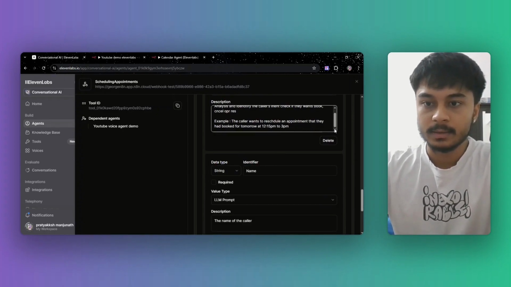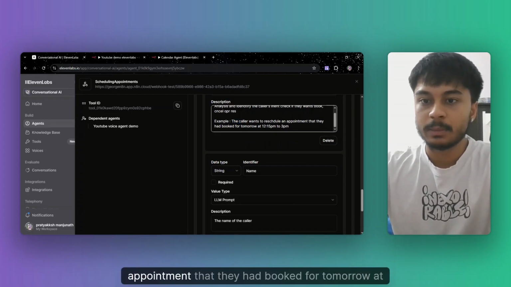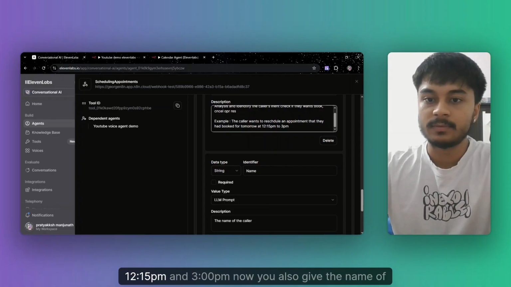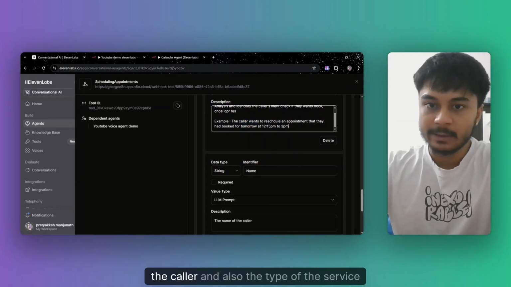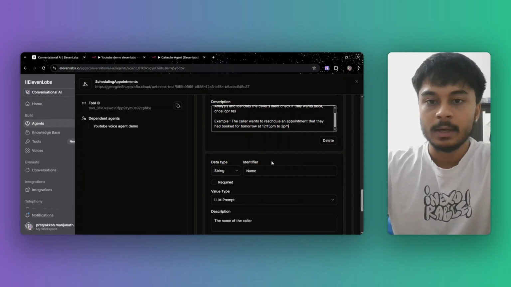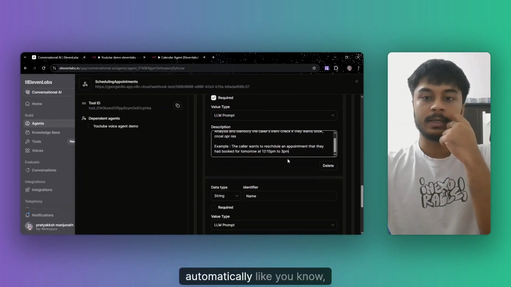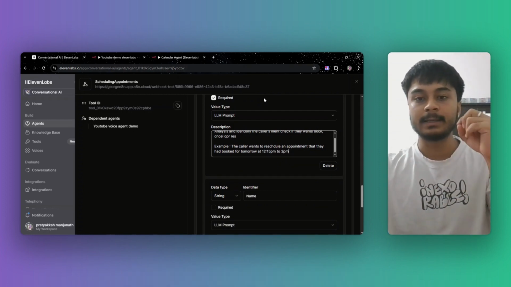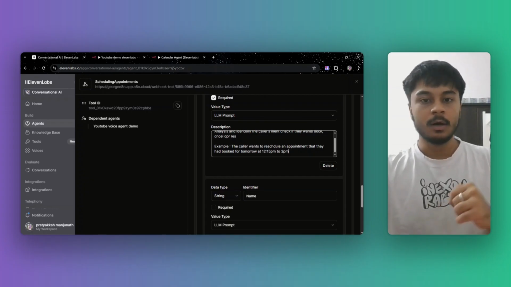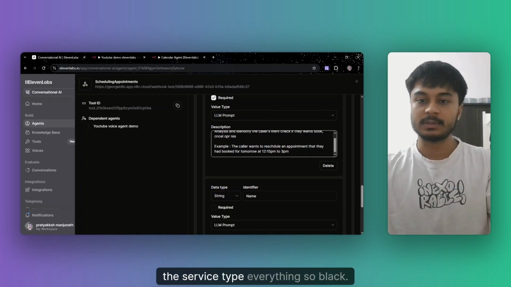Here you can see I have just given: the caller wants to reschedule an appointment that they had booked for tomorrow at 12:15 p.m. and 3 p.m. Now you also give the name of the caller and the type of the service, because it's much better, so that it will automatically map out the appointment details in Google Calendar and also in the description box. So it will automatically map out the name, the service type, everything.